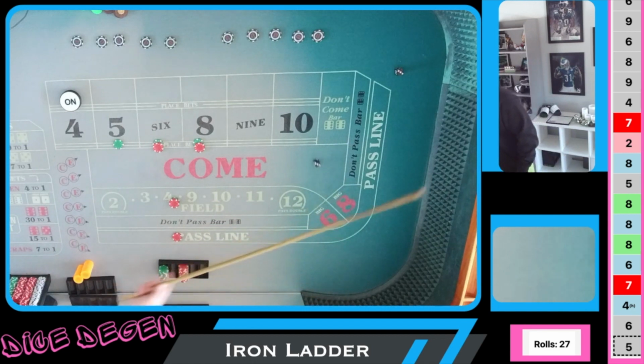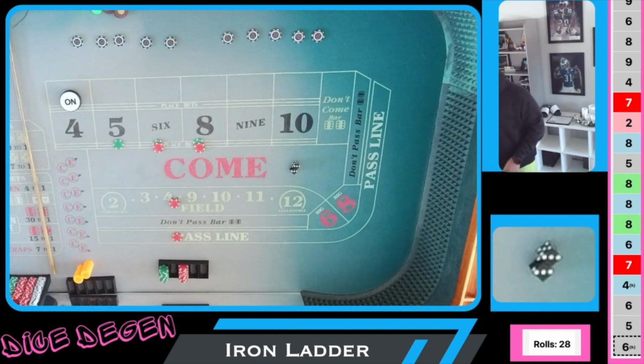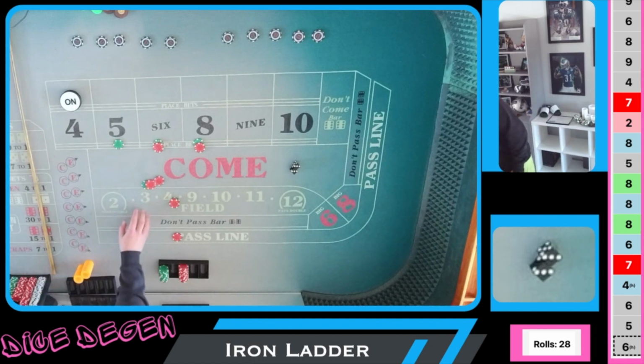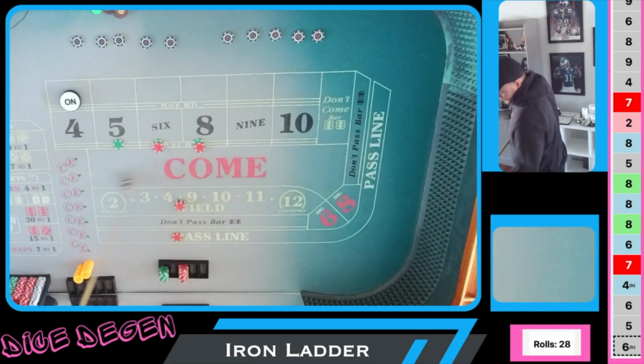And we got a hard 6. Take a look at this string of non-field numbers, okay? You'll see people say that the field, you're going to hit it. You got a 50-50 shot. Well, you can see that you're not really 50-50. $60, now we're going to go 65 in the field. Right, so now we're dropping $30 to add on top of our winnings.